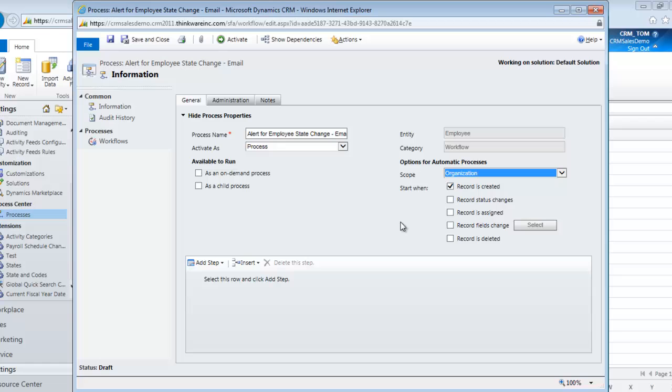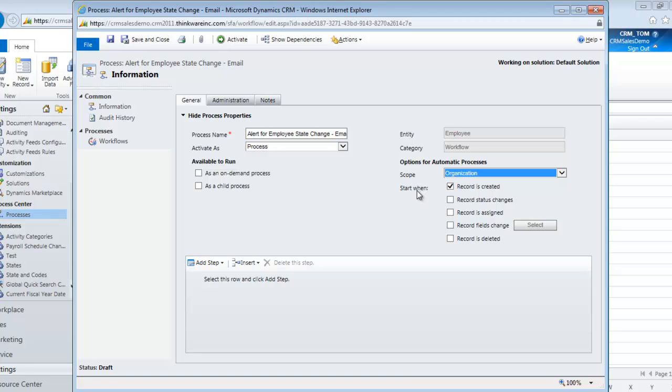Once again, if you had a high volume of state changes, you wouldn't use email. You'd put it on a dashboard for somebody to review, because you don't want them getting thousands of emails. Once again, this can also be used for a confirmation email back to the employee, where if the employee goes in and changes their state, they'll get a confirmation email back from you saying, we recorded your state change, here's the new value. So just another option, and why you can use emails to communicate with your clients and employees.